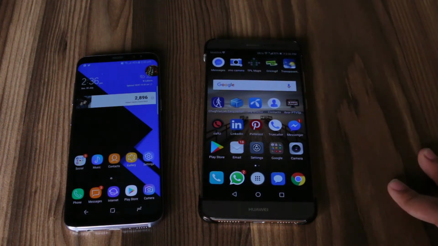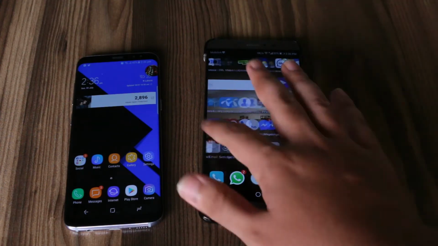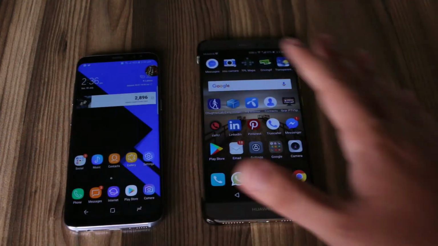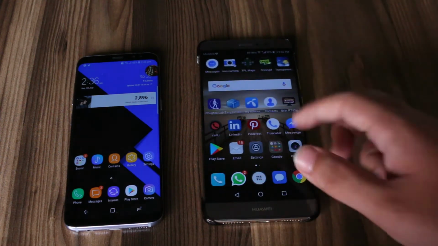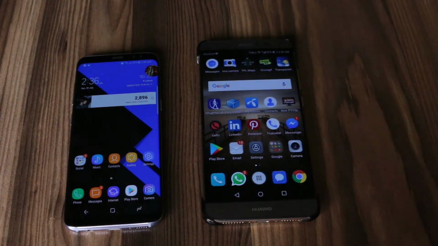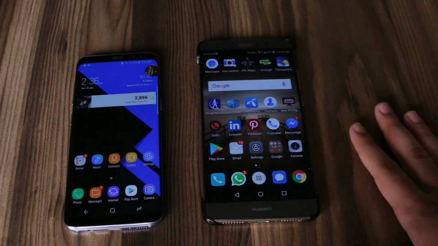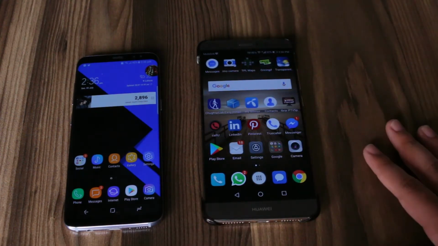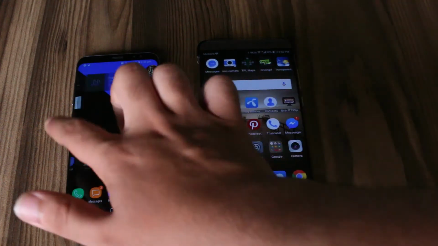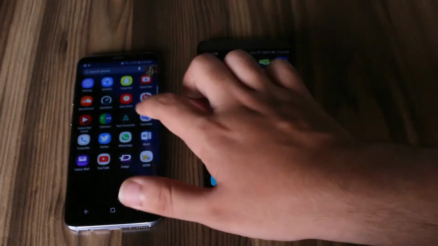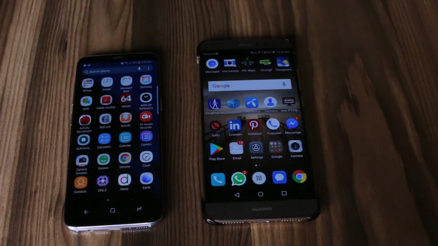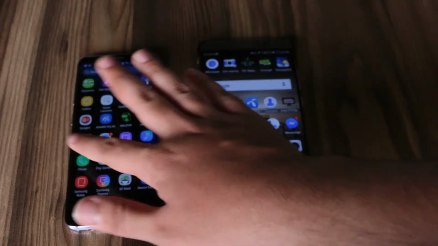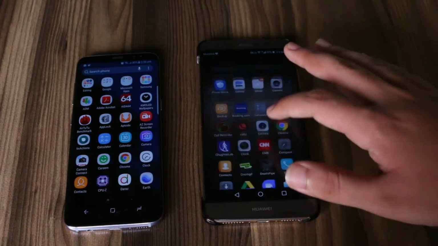And now coming to the fluidity of both the softwares, both of them are not as fluid as the stock Android because both of the UIs are very heavy, but considering how well developed they are and well optimized they are, they're actually quite smooth. You will not see any hiccups or stutters in their flagship devices, at least.